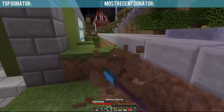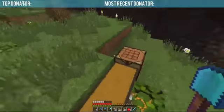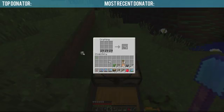But as far as the queuing area is concerned, what I'm thinking is we're going to be doing some building on camera here, okay? Which I know I'm really, really awful at. And this is not a good start, as I don't have any stone. So we're going to have to head back to Hermit Hills and pick up resources, because, as I say, I can't actually go back to my base at the minute.